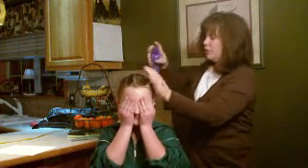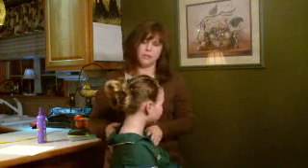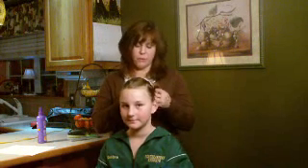The last thing you're going to do is just spritz it with the hairspray all over, and she's usually good until after the basketball game. The purpose of this process speech was just to give everybody a glimpse into an easy way to pick up a new hairstyle that's quick in the morning and lasts all day. You can use it for everything from a formal dance, a little date, all the way to playing sports — basketball, softball. It's great for keeping the hair up and out of the eyes and out of the way. So practice this a couple times and it'll be a nice, easy hairstyle that looks like you fussed when you really didn't. Thank you.